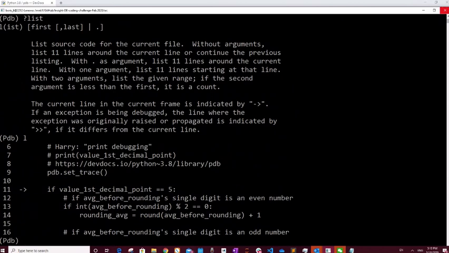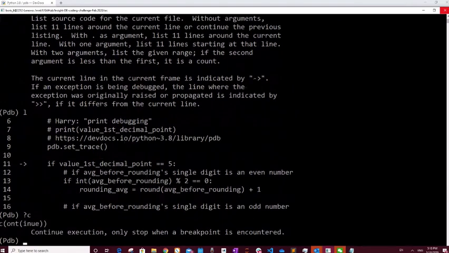And so then the next thing to know, after figuring out the context, is you can do continue. So if you did question mark C, this is continue execution, only stop when a breakpoint is encountered. Well, actually that's not what I want to do. Can you do question mark? I think I want to step. And no, just enter. Just do question mark. I want to see the overview.